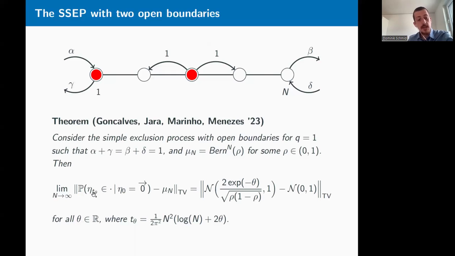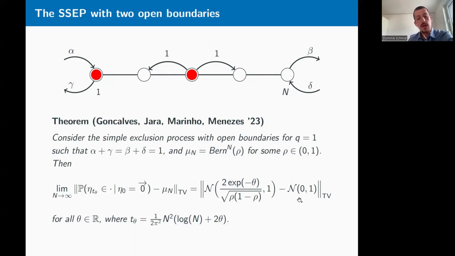If we look at the time t theta, stated here as 1/2 pi squared log n squared times log n plus 2 theta, then the total variation distance is explicitly given as the total variation distance between 2 normals. So we saw before in the talk by Evita that the limit profile for the random transpositions, by Teyssier, was given as a total variation distance in terms of the difference between 2 croissants. And here it turns out it's the total variation distance between 2 normal distributions. But again, we have this very explicit understanding.